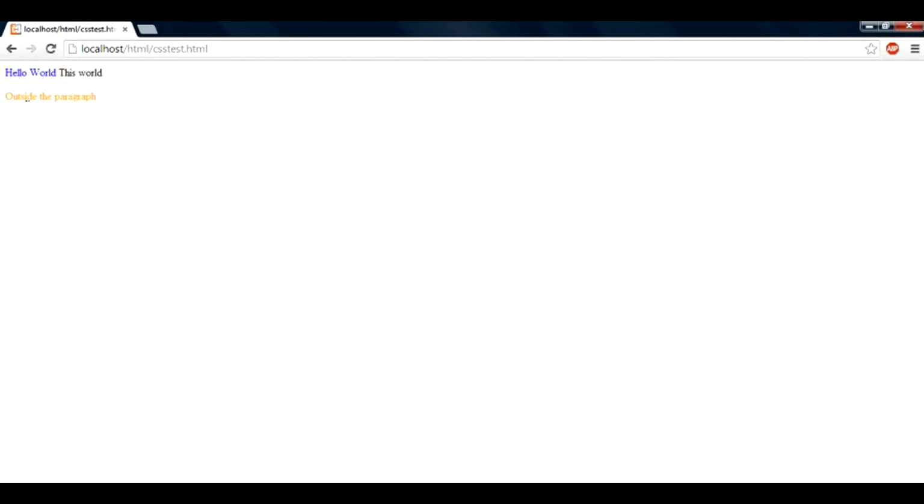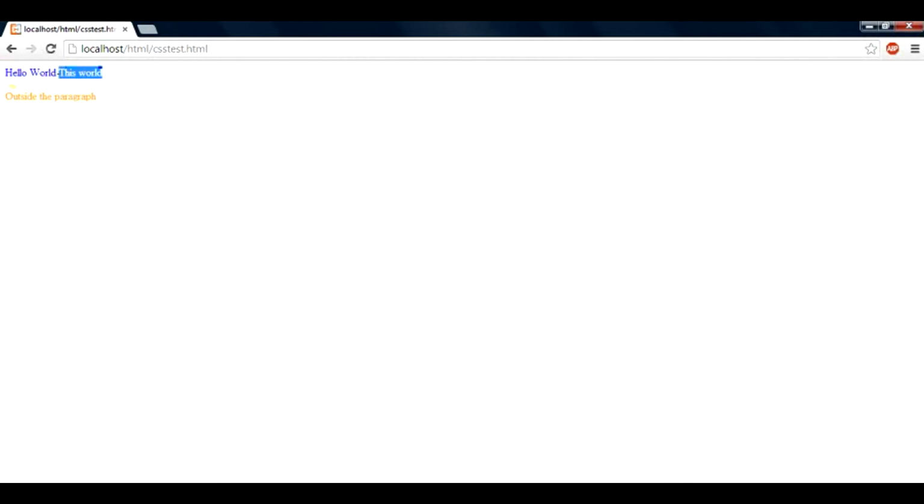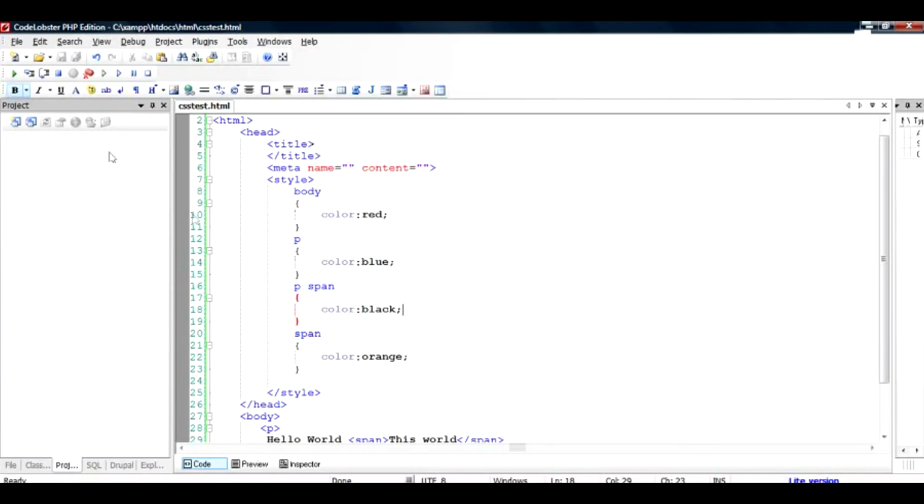So can you see that the whole paragraph is blue, but the span inside the paragraph is black, and the span outside the paragraph is orange?